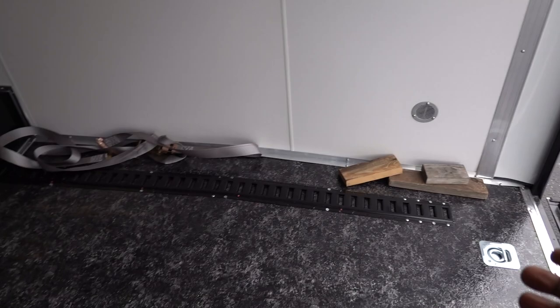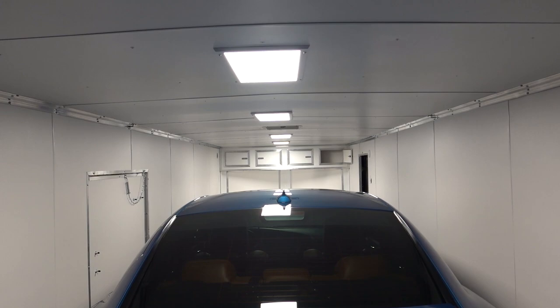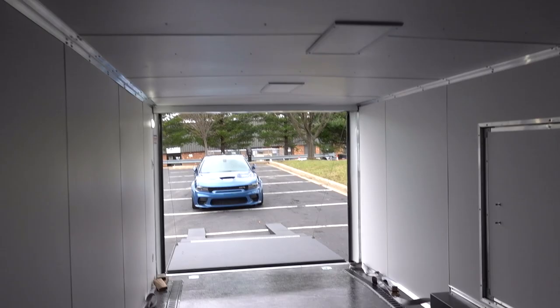The fifth thing is more lighting inside the trailer. The lights on the roof light up the entire trailer perfectly, but you need 110 volts to run them — 30 amp, or down to 10 or 15 amp. I can plug a cord to my house and run these lights. But on this side of the trailer it's darker, and I'd like to put one more 12-volt light under here. These lights run off the battery on the trailer, so I wish I'd put two more on this side and one more under here, just to have more light if I can't run the LED roof lights.